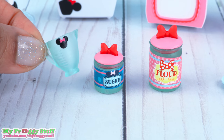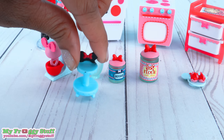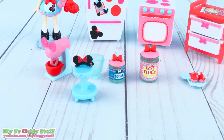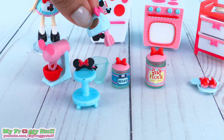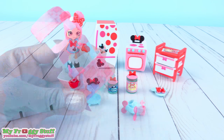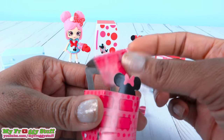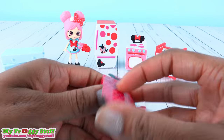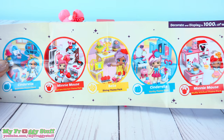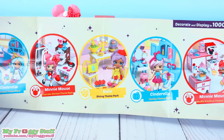She also comes with a jug which looks like a measuring cup, a mixer, a cake tier to display those cupcakes, and an electric beater. This pack also comes with two tiles to expand your happy place and a paper board grocery roller that you just have to quickly assemble. And that was the last one that I needed for the first wave of the Disney Happy Places theme packs.